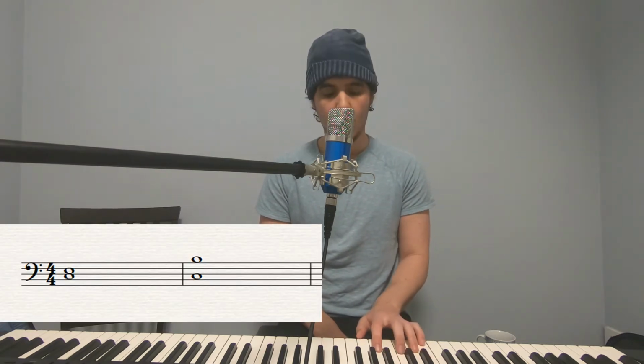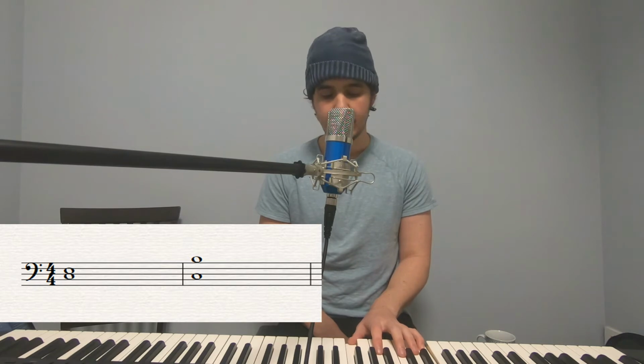Shell voicings are two note chords that are either the root and the third or the root and the seventh. For C major, our shell voicing is either C and E or C and B.